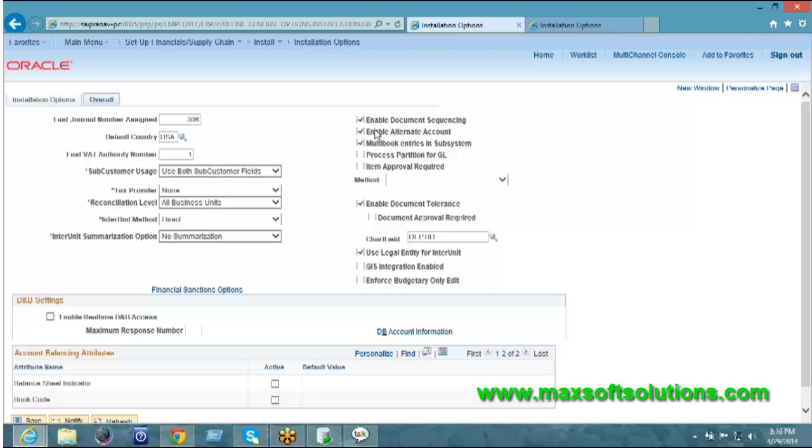So if I want to use alternate accounting in my company, you just need to enable that alternate account option at the installation option level. The installation option level is the highest hierarchy in PeopleSoft. So if I configure here, that means the entire PeopleSoft in the particular organization is enabled.